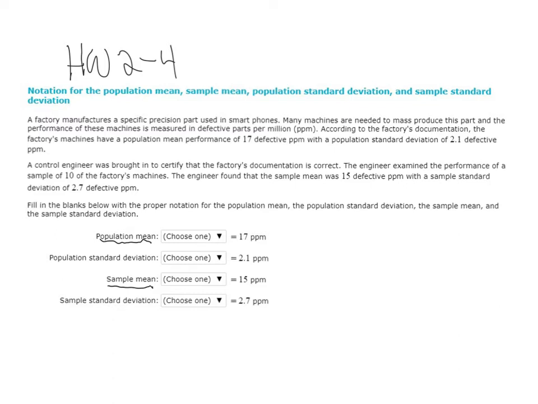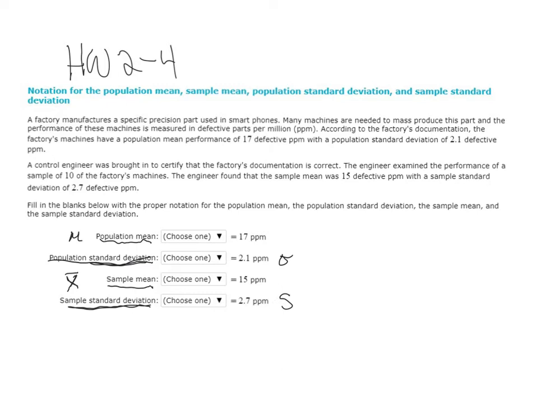Okay, there'll be a population standard deviation. So a standard deviation of everybody in the group, that's the population. But they'll take a sample of that and come up with a sample standard deviation. And then you've got to make sure you know what the symbols for these things are. So here's the symbol for the population mean. Here's the symbol for the sample mean. Population standard deviation has this symbol, and then just an S, lowercase s, for the sample standard deviation.